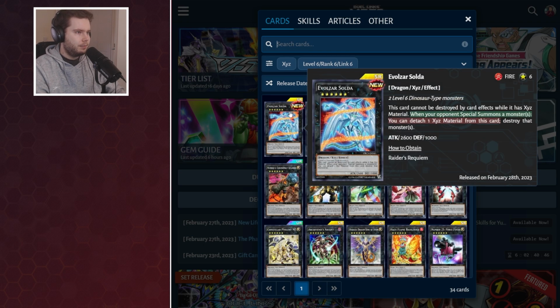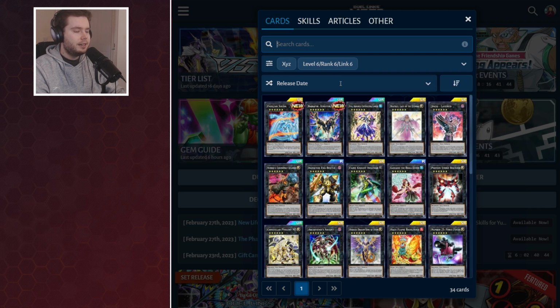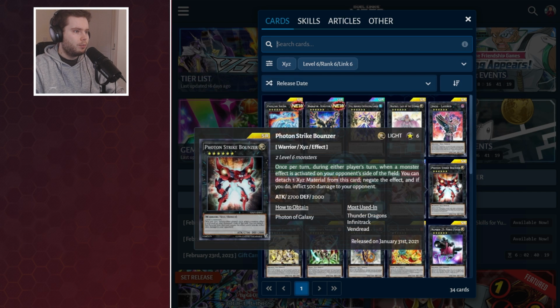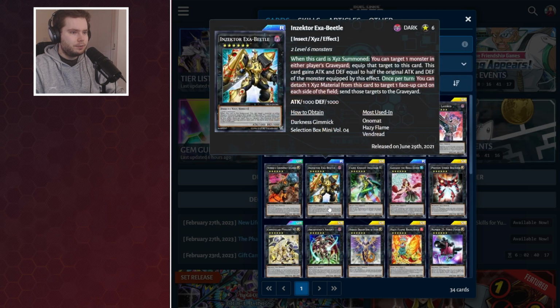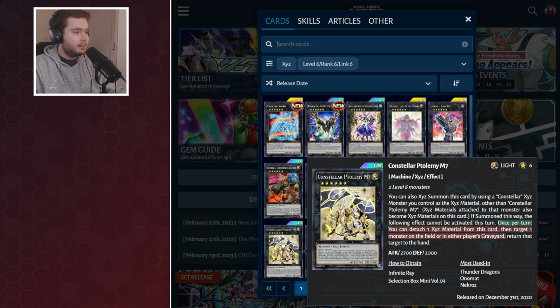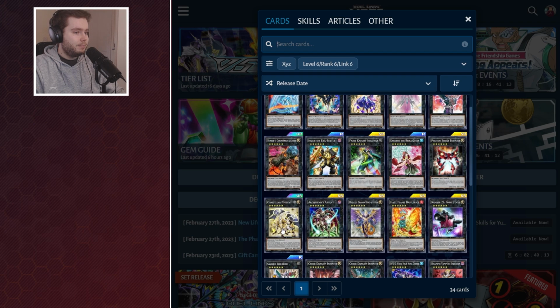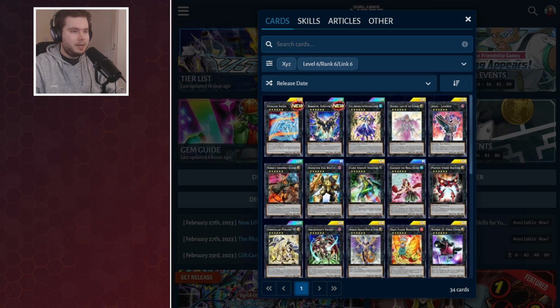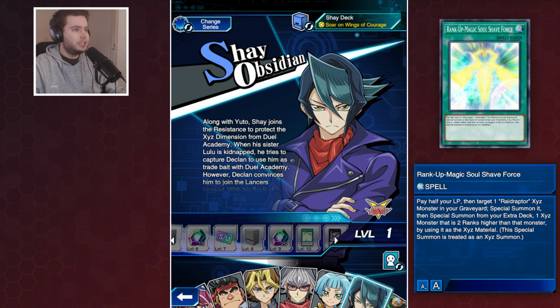We've got Soldier, which can't be used. Can it? Wait, can it? Because this is... It might be able to, because I think it kind of overrides the restriction on this, so I guess that's a very good target for it. And kind of makes sense why it's in the box as well. So that's good. You've got your Bouncer, you've got Beatrice, you've got Ptolemy M7. Okay. That's pretty good. I can see now why people have been raving for the Soul Shay Force. So yeah, a good rank up card, very good.